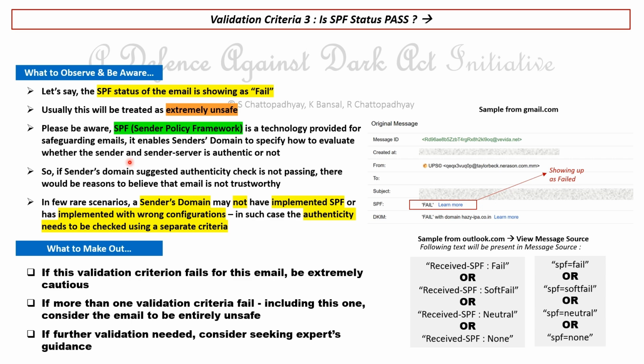Now, in a few rare scenarios, the sender's domain may not have implemented SPF correctly or may have implemented it with some wrong configurations. In such cases, the authenticity needs to be checked using a separate criteria. But in general, if SPF is failing, the likelihood is pretty high that the legitimacy of the mail is not there. It's compromised.